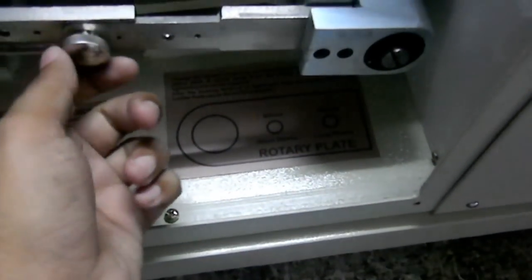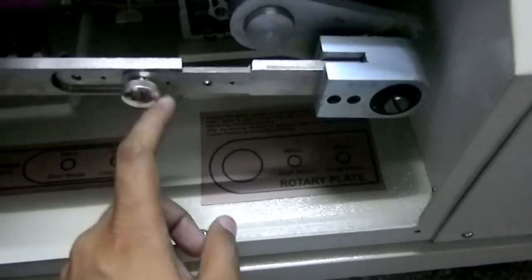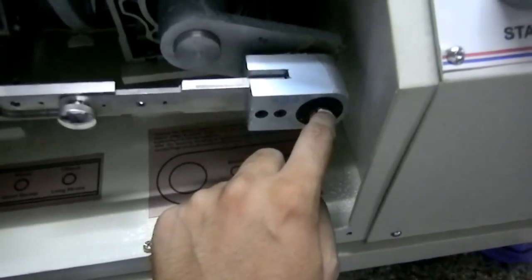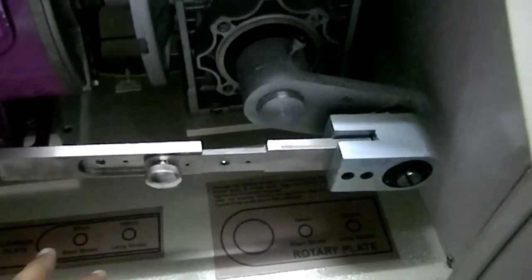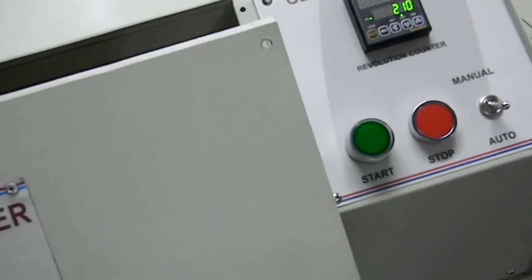We can open this, and at present it is set to the 155 mm stroke length. If we want to change the stroke length from 155 to 80 mm, then we can unscrew this and this, and apply this screw pin to this 80 mm notch, and apply this screw to here along with this slide. We can set the stroke of 80 mm as well as 155 mm like this. Now we are closing this panel.